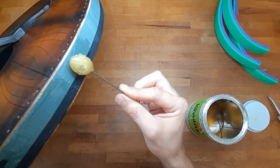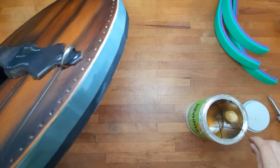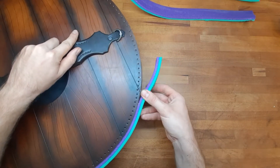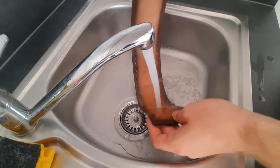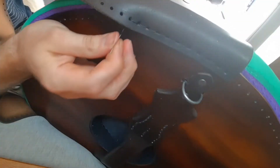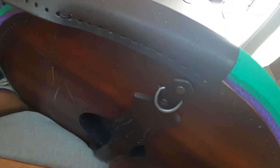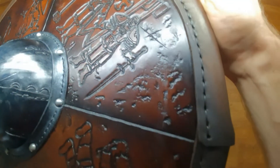Around the edge I glue another layer of 1.5-centimeter-thick foam that is very soft. For the edge sewing you want to moisten your edge piece completely and let it set for a few minutes, then sew it on the edge. The difficult part here is finding the holes on the other side of the shield, but with good drilling this should work out. There are also some extra holes on the edge piece to make sure if something does not line up you still have enough material to work with.